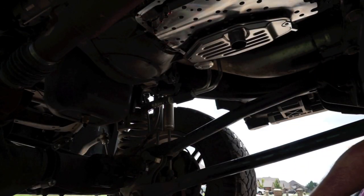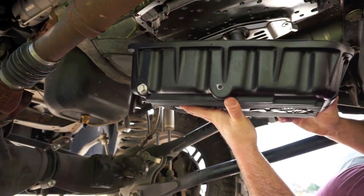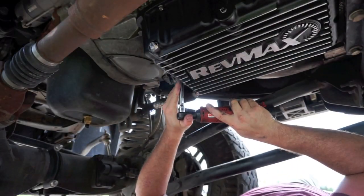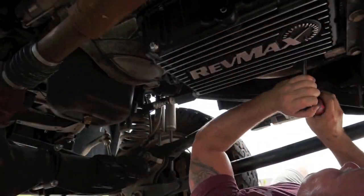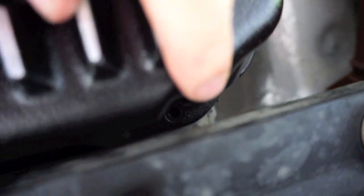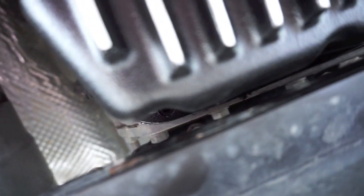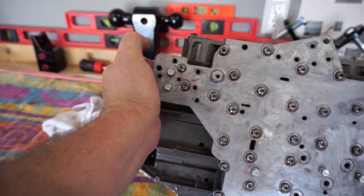All right, now it's time to close it all up with this pretty little pan. Last part, I don't know if you guys can see them, we're trying to get these 3 back here. There's a bolt here, a bolt that goes here, and then one that goes over here. I'm gonna see what kind of extension I've got to get it. All right guys, before I package this up to send it back, I just want you guys to look at the bottom of this casting.